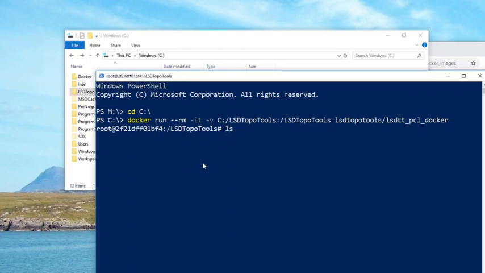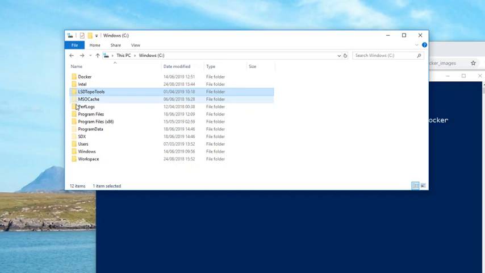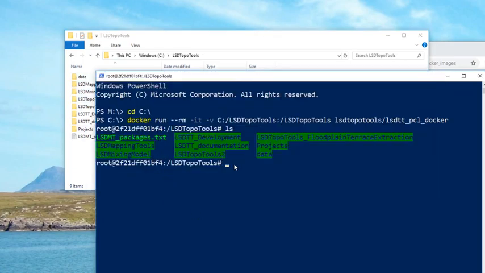This lists the files. If you did this, you would really get nothing because you don't have anything installed if it's the first time you're doing it. However, I've used this before, so I have things installed here. And if you click in your C drive or your host operating system, you'll see these directories are the same as what's in your Linux system. So basically, those two directories are synced. So if you do something inside your Docker container, you will see the files reflected in your host operating system.